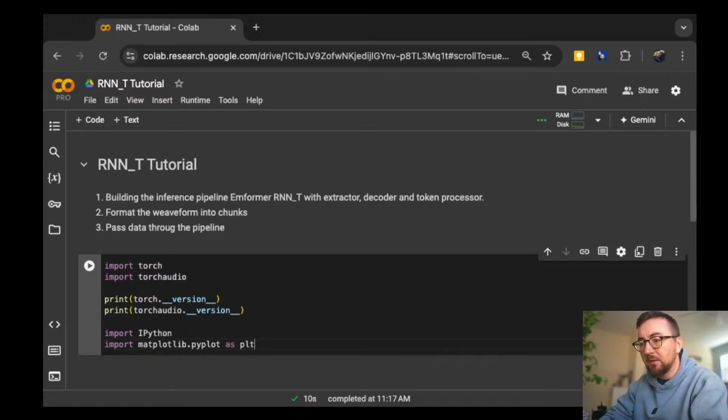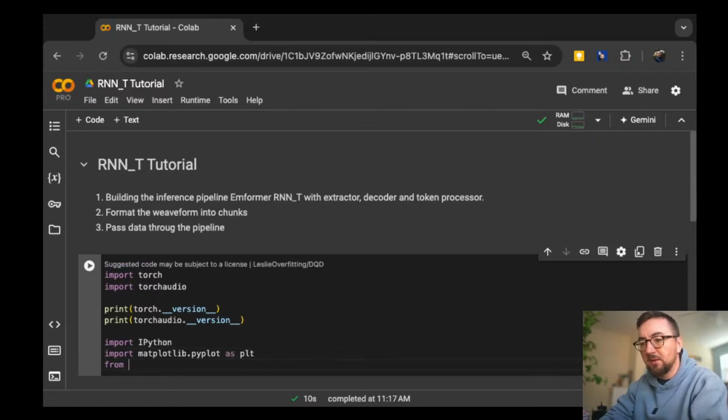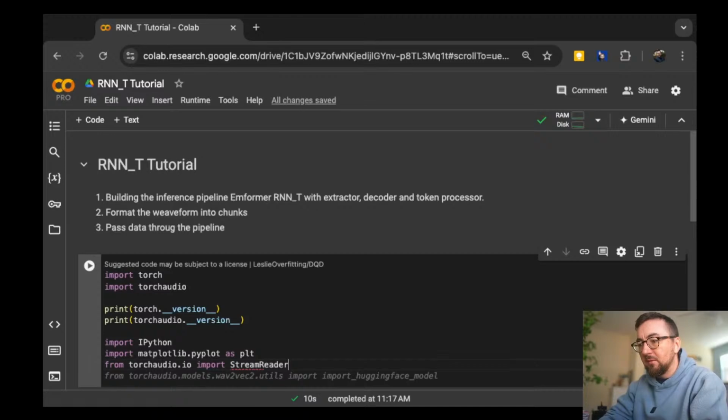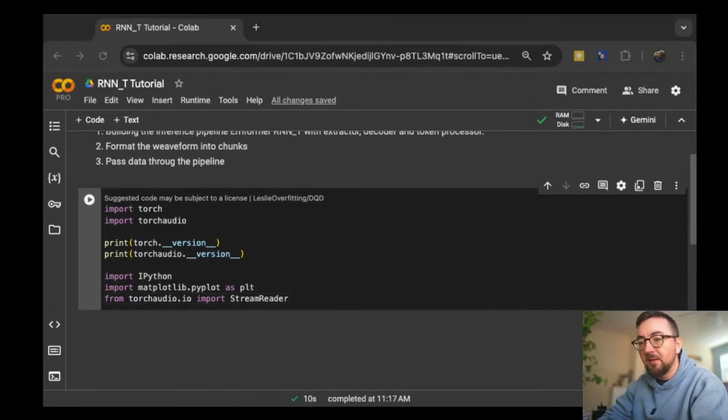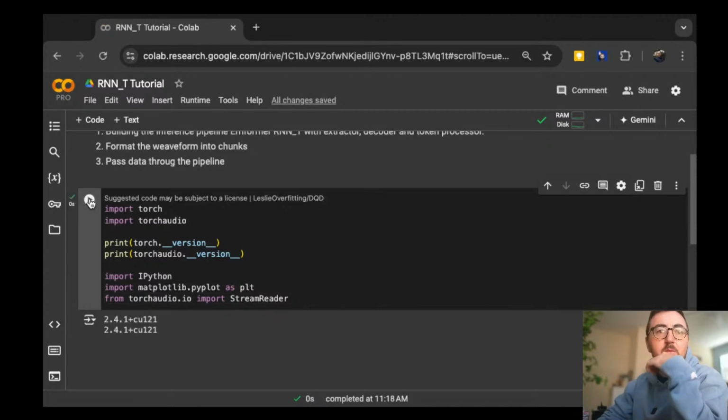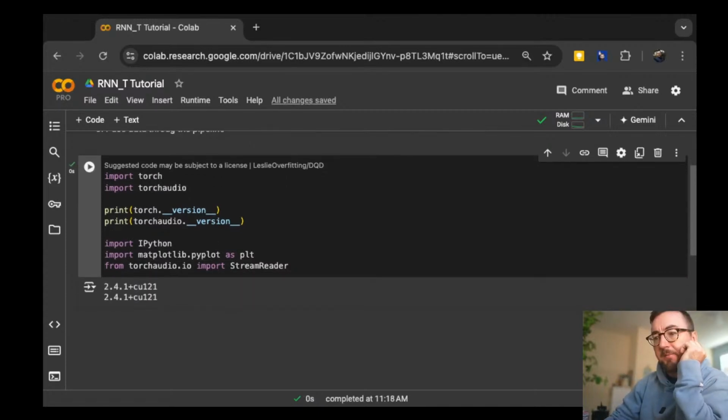Wow, this is awesome. I didn't realize they added this. Wow, it even recommends what's coming next. I like it. All right, let's just run this. All right, so we got 2.4.